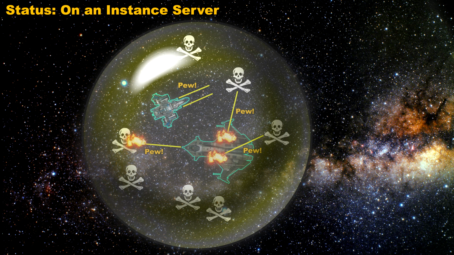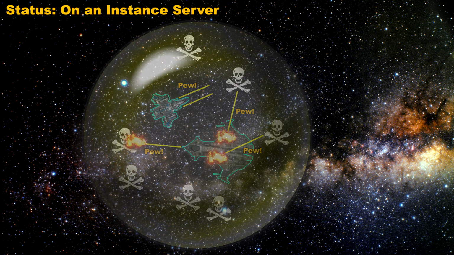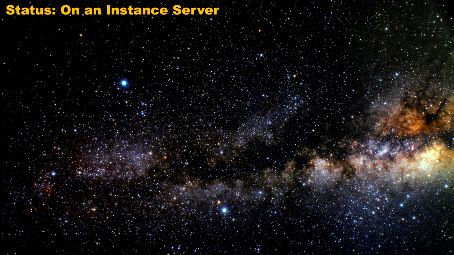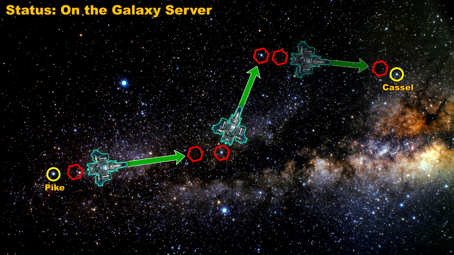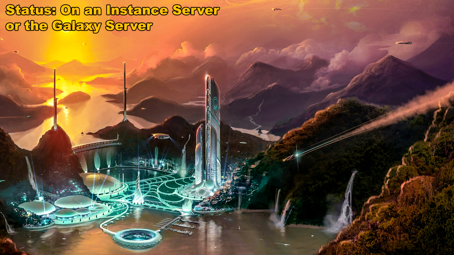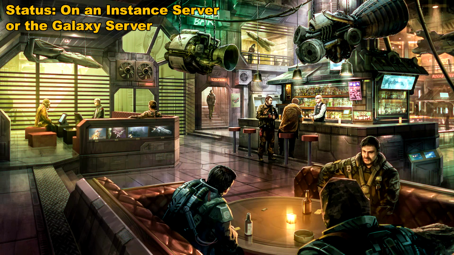Now, when that event with those pesky pirates is all over with, and assuming you survived, of course, you would go back into autopilot and continue on your way to Cassel. And again, that instance is now over and done with, and you are placed back onto the Galaxy server. Once you reach Cassel, you arrange for a landing slot, and this whole landing sequence takes place also on the Galaxy server. Now, when all of that is done, you find your way to another bar in which you consume more adult beverages, chat with the locals, and perhaps arrange for another cargo hauling opportunity.